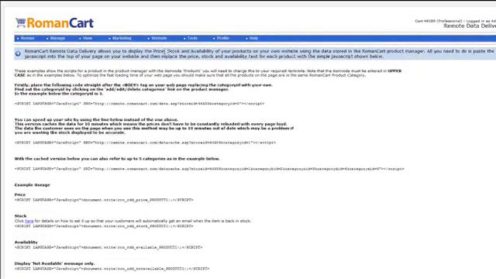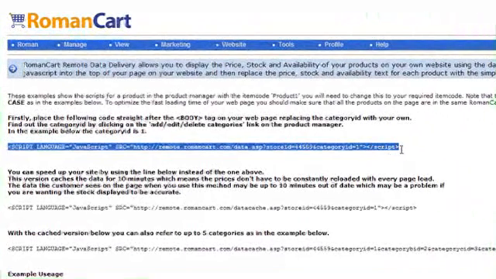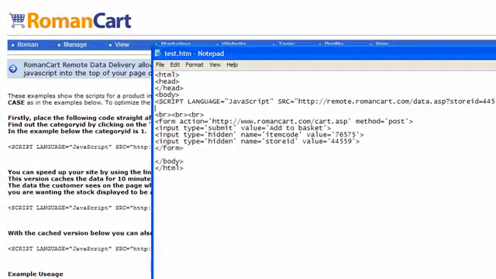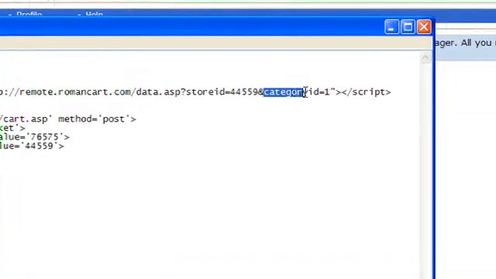The first time you look at the screen, you're going to think, "Oh, that's really complicated," but really it's not. You just need to cut and paste a couple of bits of script. For this, we just need this top piece of script here, and we paste that after the body tag. And now, crucially, we need to specify the category of the products that are going to be on the page.